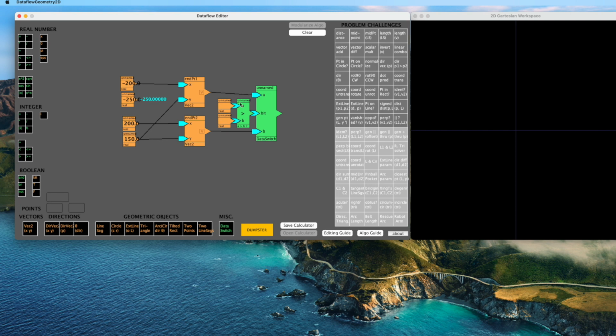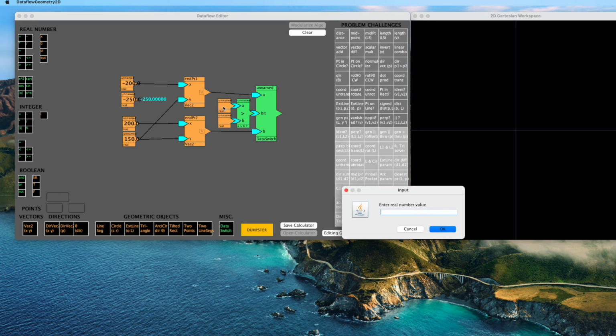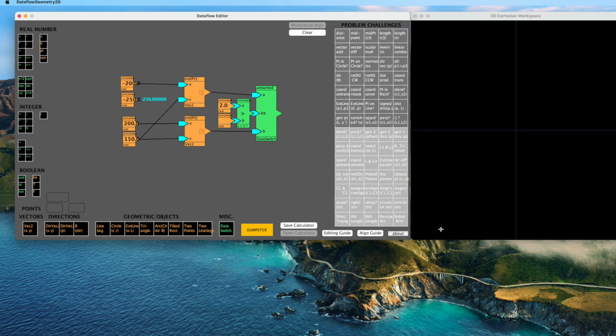So this is a real number comparator that computes a logical decision. It's going to be either true or false, and that'll be determined by whether the A input is greater than the B input. So let's try an example. Let's put in a 2 and downstairs a 1. So 2 is greater than 1.